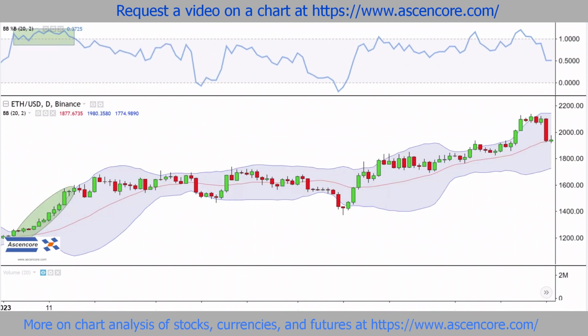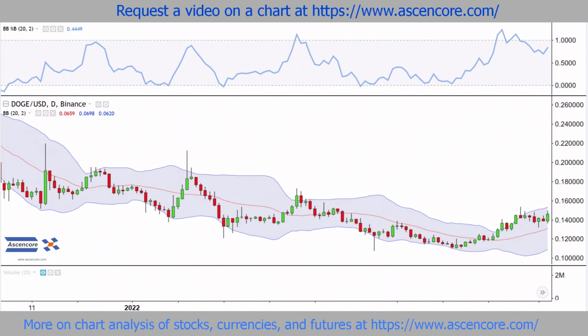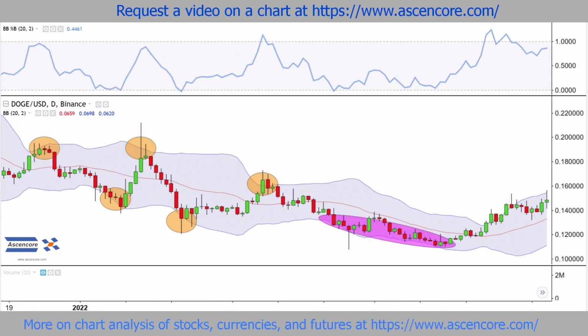These features can be seen to a lesser degree around these areas where the uptrend has temporarily regained strength. When a trend begins to contract into a more horizontal phase, the transition to more horizontal movement can be seen even more clearly, with the percent B indicator often showing movements like this. Then when there's a stronger downtrend like this, with price consistently closing around the lower Bollinger Band, percent B will often look quite similar to this, with values remaining close to zero.